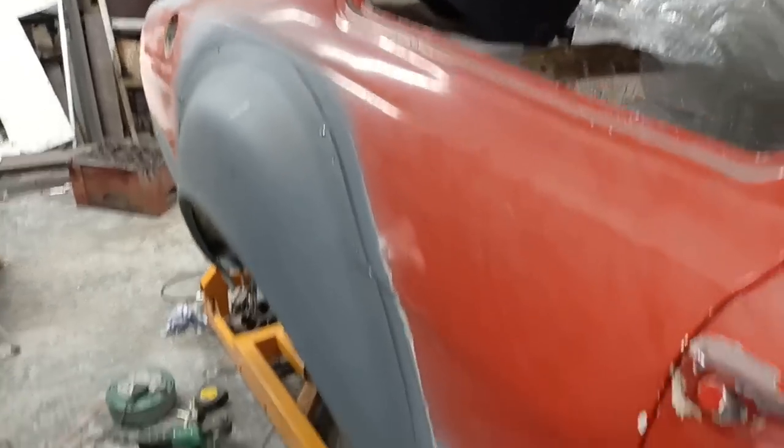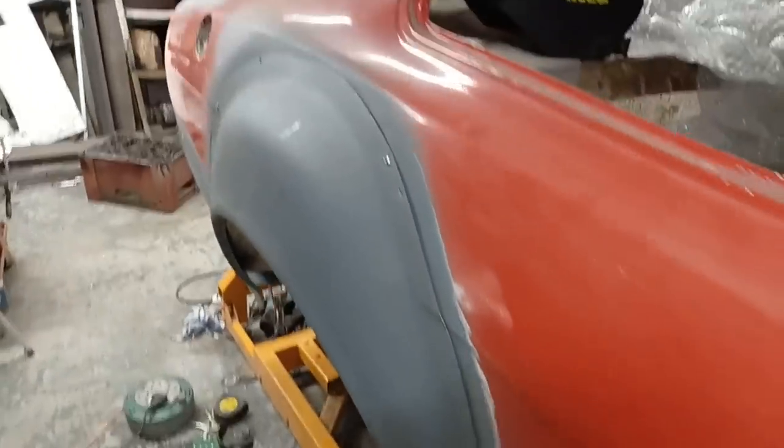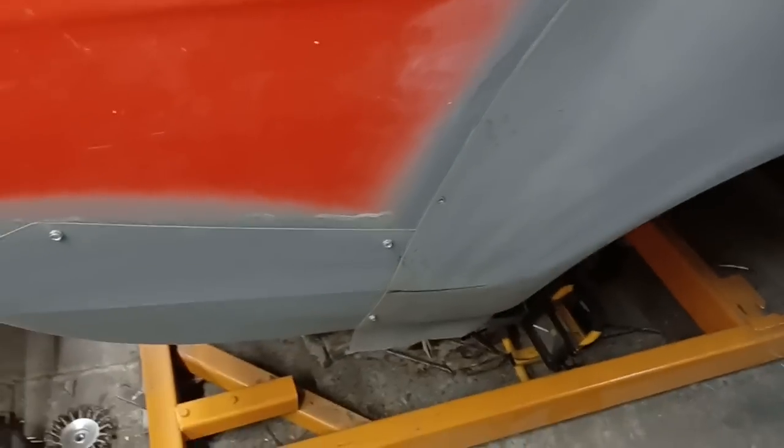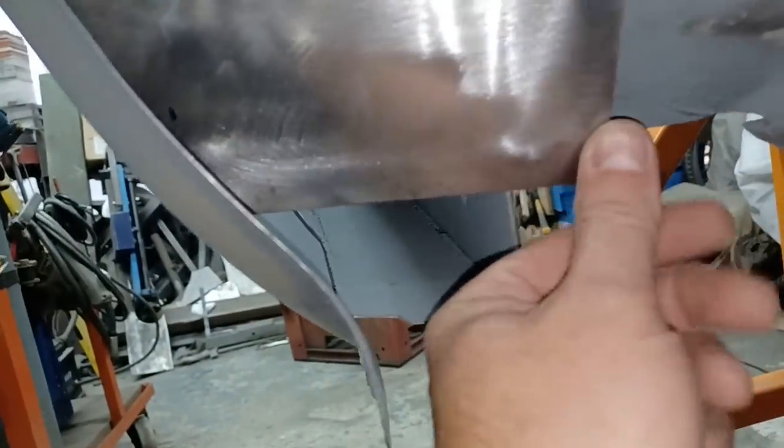Right, so that's the tub, or the bubble arch, fitting quite nicely through the outer panel. So that's ready for welding into place and fettling with. And the inner side of things is likewise fitting mostly snugly. There are a couple of areas where there's a bit of a gap. What I think I'll simply do with that is get a thin piece of steel and just bridge across the two and tack it so it makes up the gap. But it's only a small little gap here and there. And I've got this to finish off here as well.